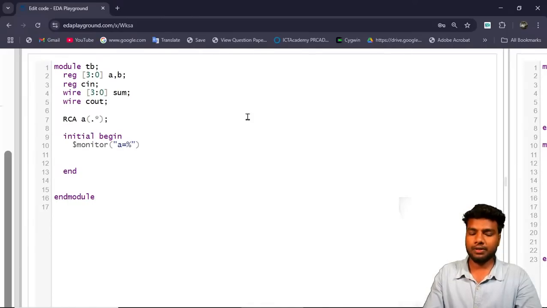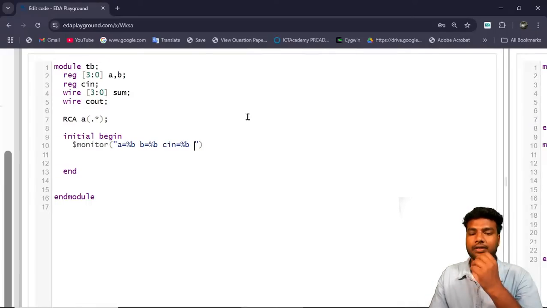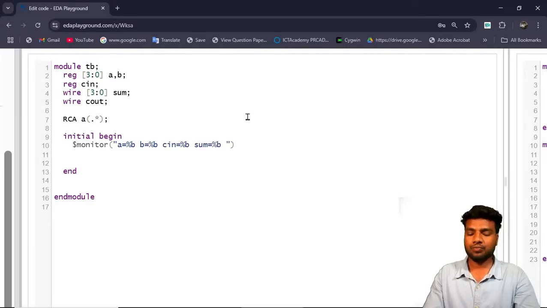A equal to in binary, B equal to in binary, and C in binary. And then the carry, in binary, C out. So A, B, C in, and then the carry, C out.